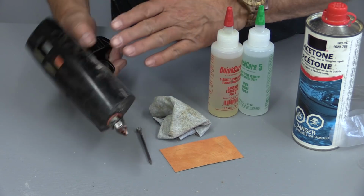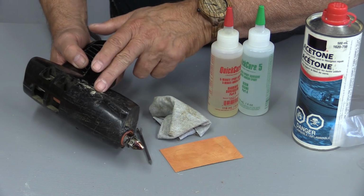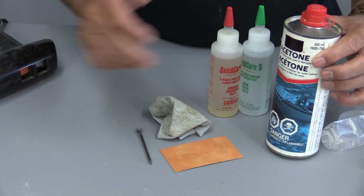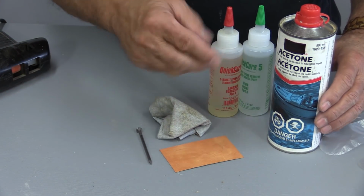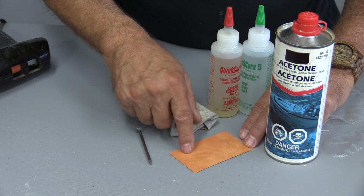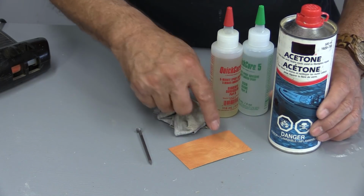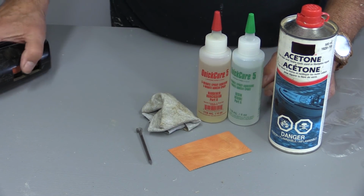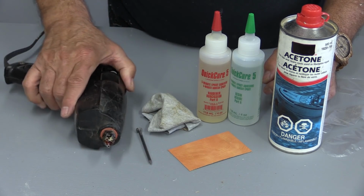And as a sideline to that, it also works with hot melt glue. So acetone is a pretty important tool for getting rid of some drops that might fall into a place where you want to get it off or remove something. So acetone for two-part epoxy and for hot melt glue.